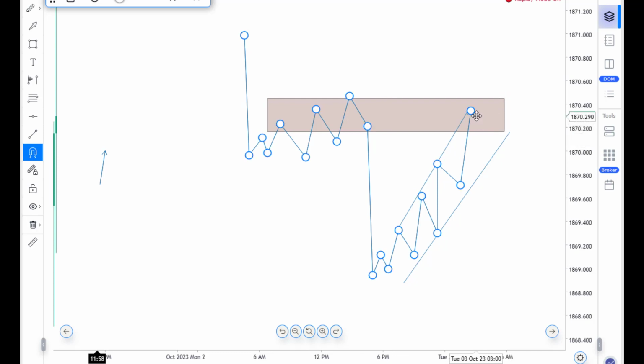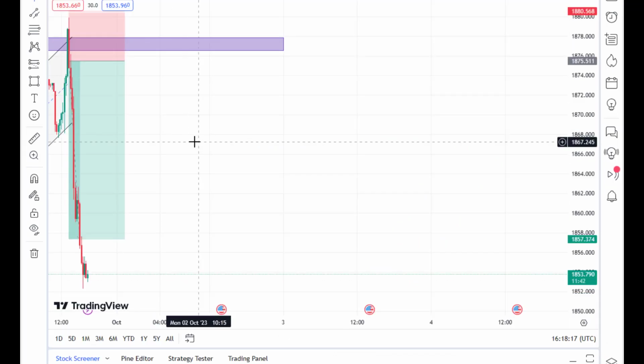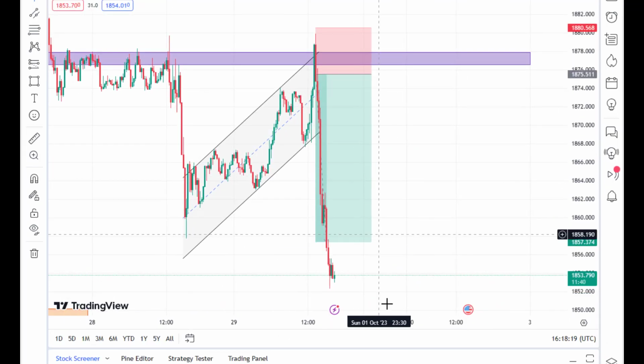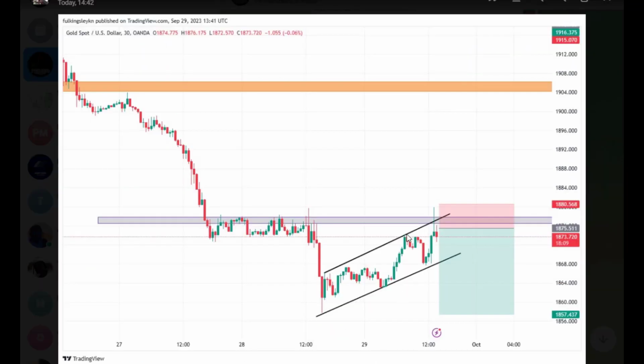And once it gets to this zone here, we have key zones, we have imbalances that price has to fill and all of that. So price will move back to fill all of these zones here. We have institutions that are waiting at this top to sell. That's why most often you see that when price gets to a zone like this, it will drop like rain. And that is exactly what happened on this gold setup here, which I was able to give the signal in advance because I understood.